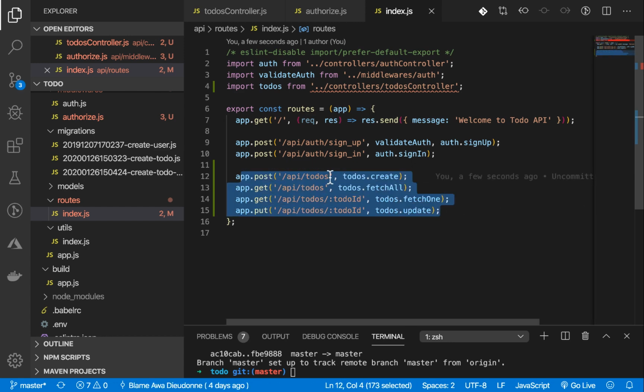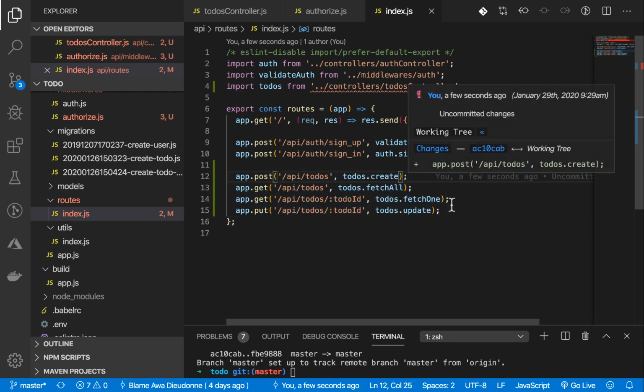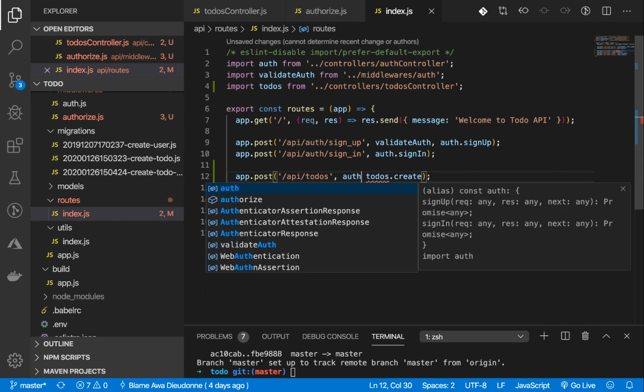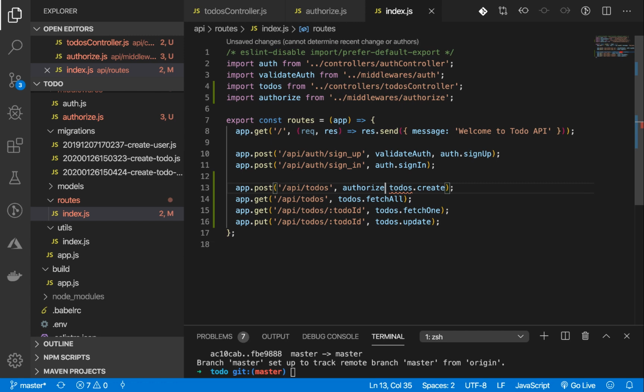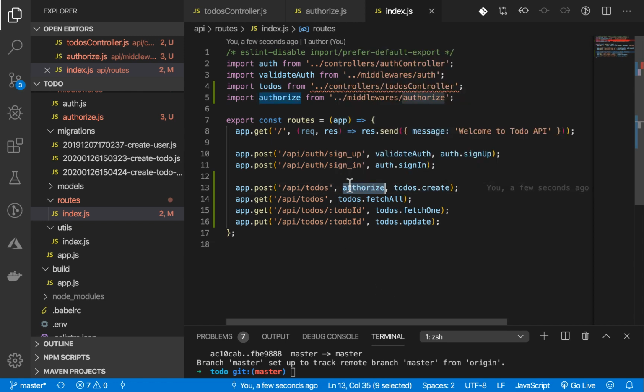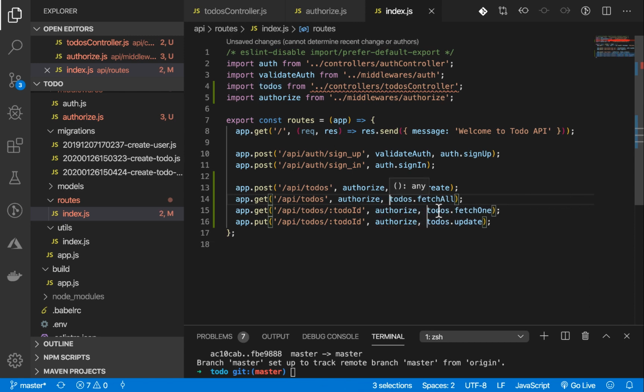So I need to use the authorized middleware here. Import it from there. So just copy and paste. So every user using the endpoint is supposed to be logged in. So if you're not logged in, you won't be able to use this endpoint.